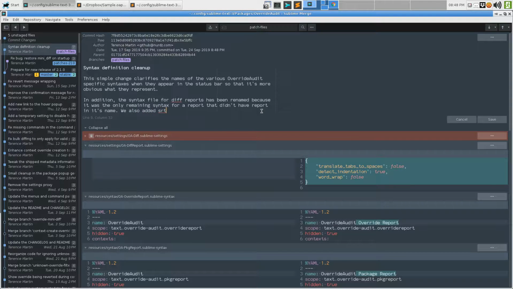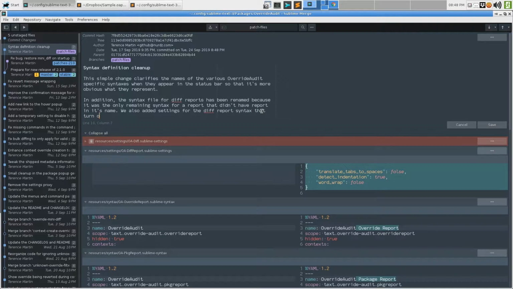Also added settings for the diff report syntax that turn off the, I can actually do this way. Translate tabs to spaces. Oh, don't do it that way.